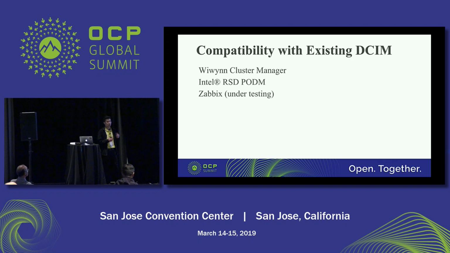Following the above approach, we can be compatible with existing design software, like Wiwynn Cost Manager. It's developed by ourselves, and it's a smart manager for real-time management of the data center. Intel ISD PODN is a large core architecture that enables scalable pooled resources. Zabbix is a monitoring solution for IT infrastructure.